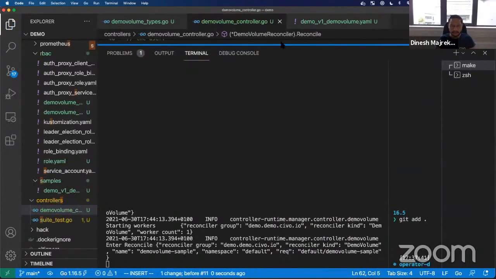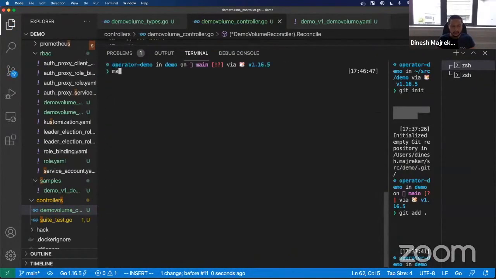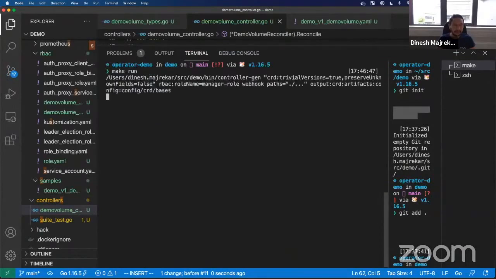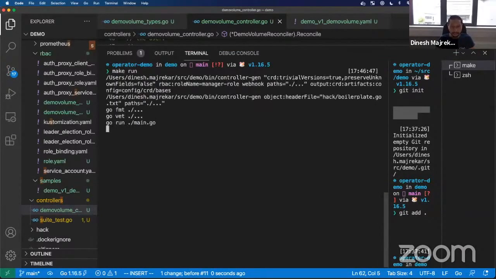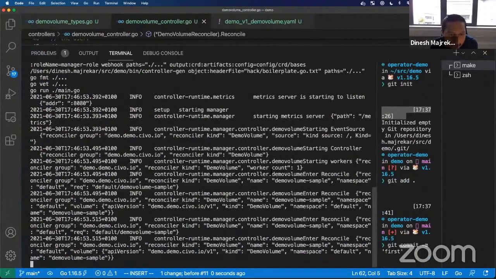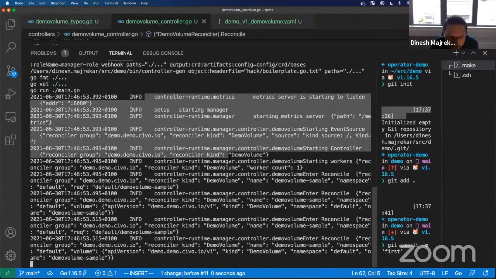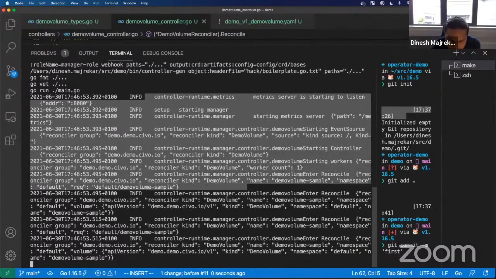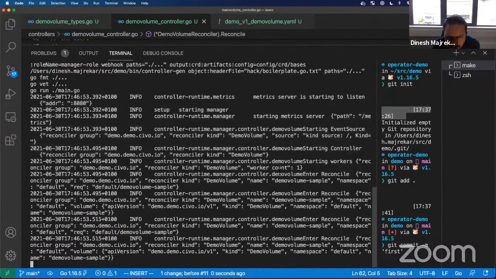So let's rerun that. Everything looks green, so hopefully it will run. Excellent. Let's see if I can explain the output here. So our operator's started up here. This is everything around startup, all the way down into here. Then this is our first reconcile starting up here.